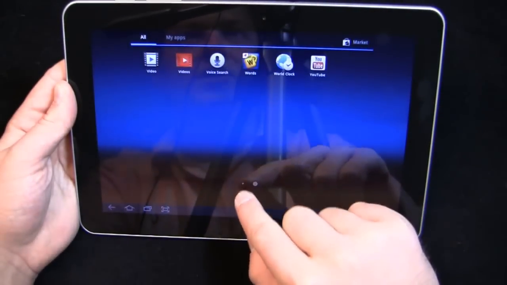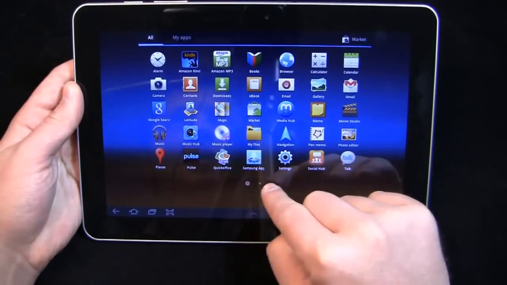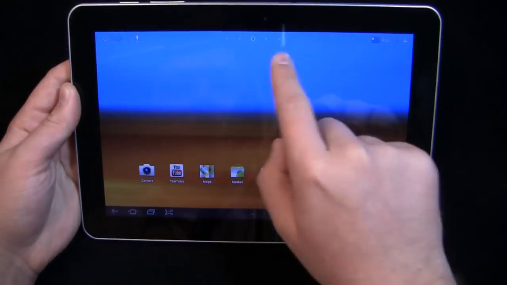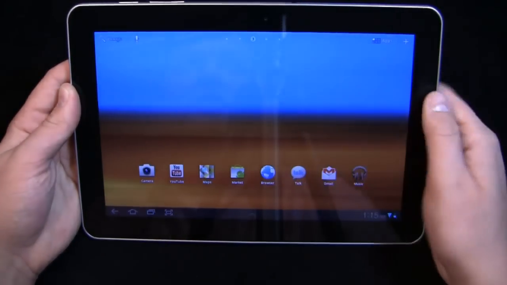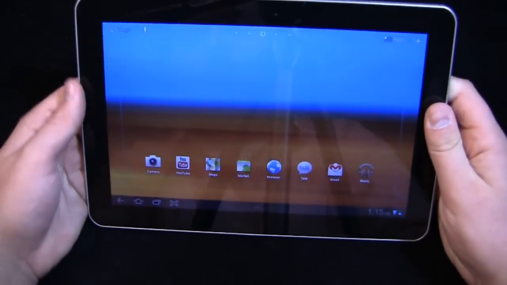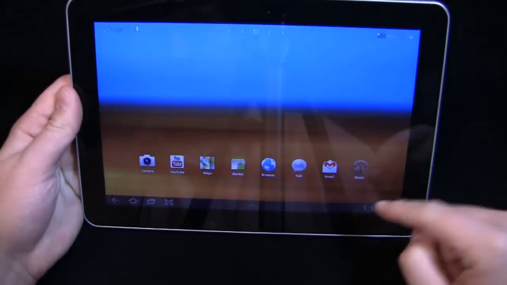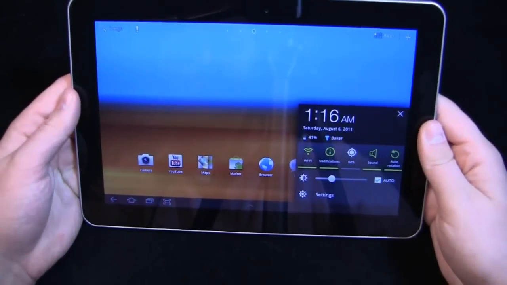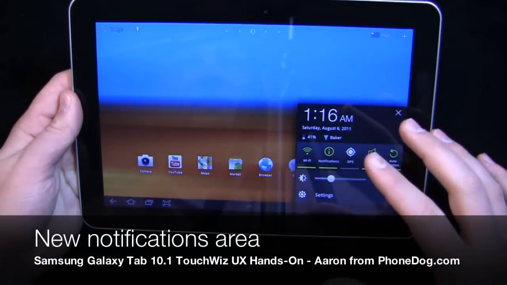And you can see the 1 and the 2, traditional TouchWiz things over here. And you see that on the home screen as well. When you go through the 5 different home screens, you have a number telling you which home screen you're in. So a little bit of a difference there. Where you really see it though is in the dock down here. You can see the notifications area. Different TouchWiz based fonts over here.